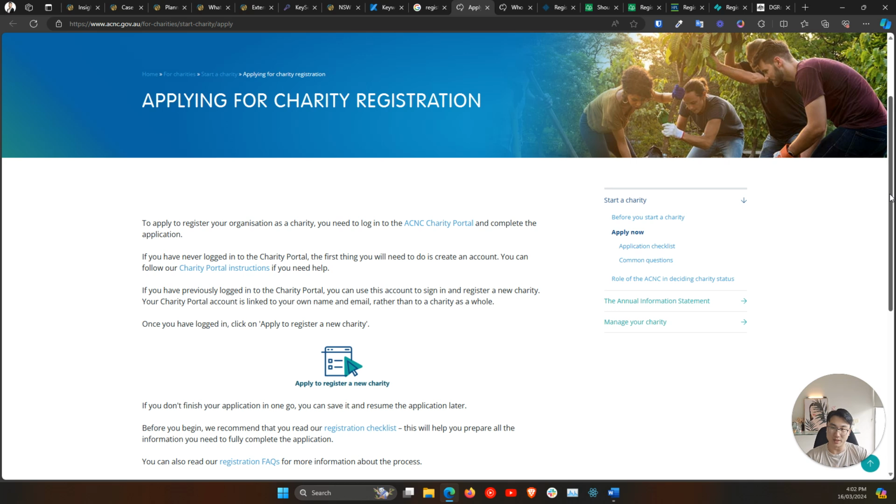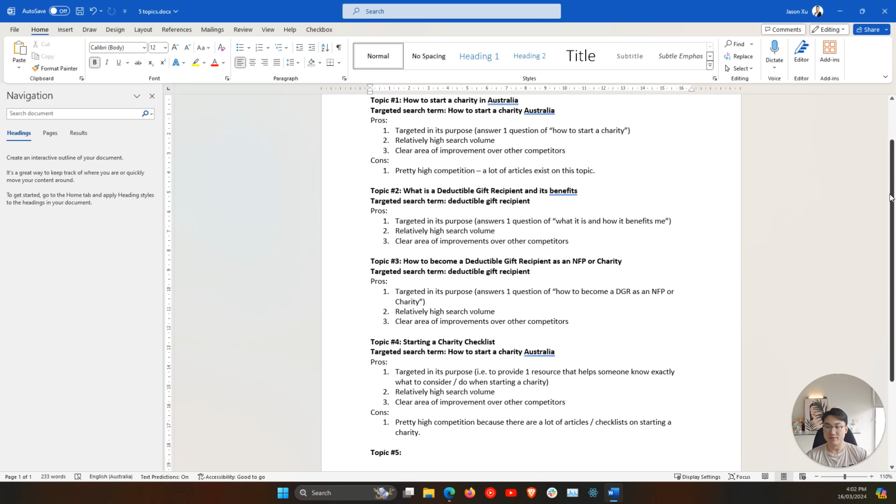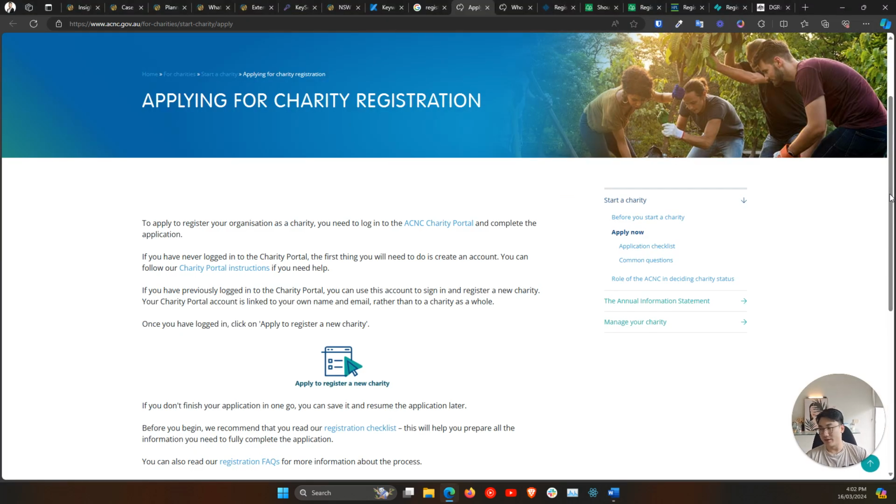And so this could mean 2 more topics to write about. Well, not 2 more topics, but a topic would certainly be how to register as a charity. That'll be one topic. Actually, I probably should do that. That's topic number 5. And the other page that you want to rank for is a services page, if you have the time to create one on your website that actually advertises your services as a law firm in helping clients register as a charity.